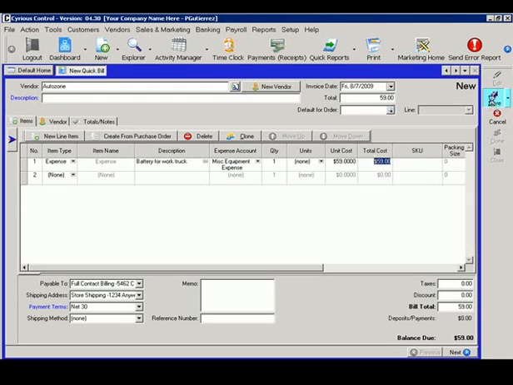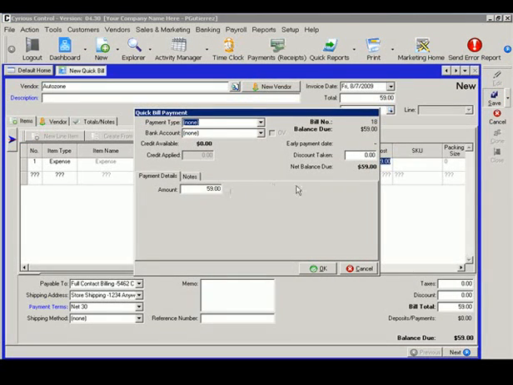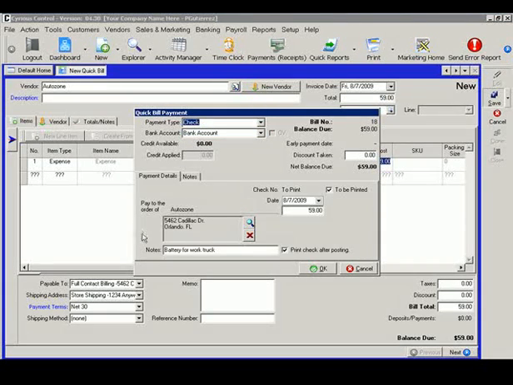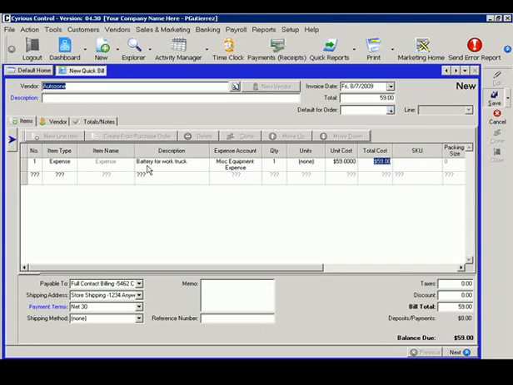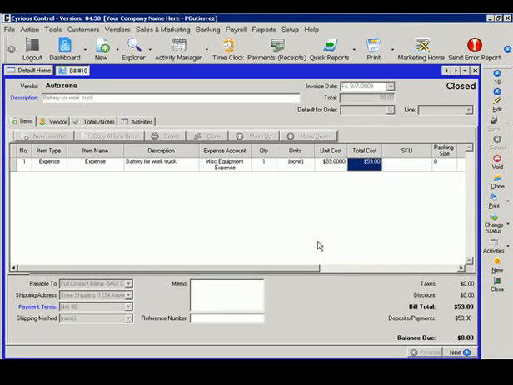We will then save this bill, and immediately we're going to record that the payment type was a check, but we're not going to print this check because it's already been printed, it's been handwritten and delivered to the vendor. Click OK. A payment is recorded, the bill is recorded, but there is no additional checks to print.